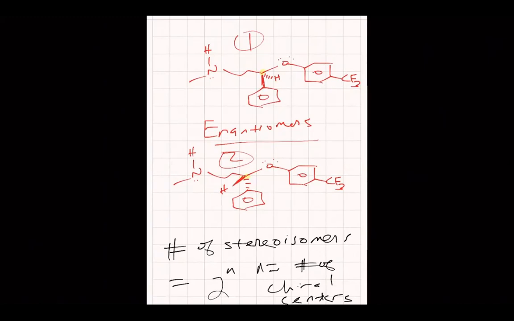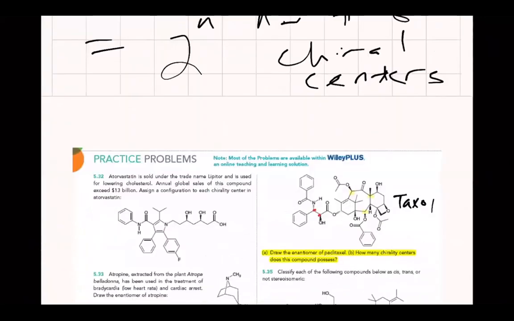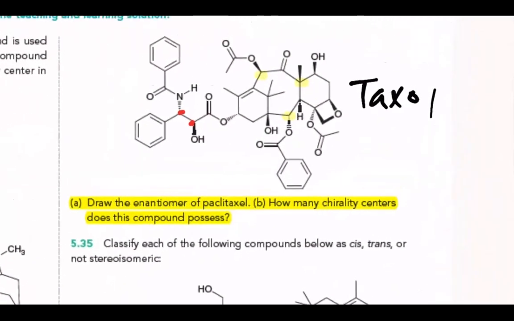All right, let me show you real quick, because somebody asked a question. I think somebody was asking about two carbons being attached. Who was that? All right, we'll come back to it. So let's go to some other examples and see if we can pick out some chiral centers. Then we're also going to start talking about the mirror image, using another example to talk about enantiomers and then diastereomers.